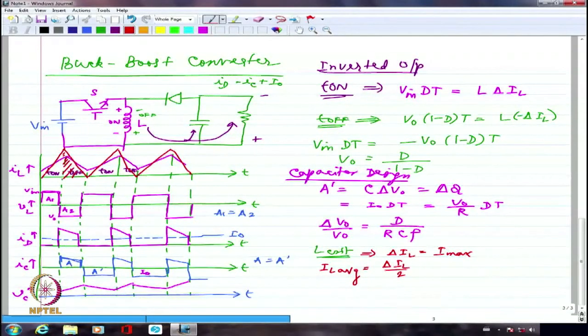So whatever is your inductance current during the off interval, if I try to average it over the complete cycle, that will actually come out to be my I naught. So if I try to look at this current, I should say IL average, I have to take the area of this triangle, whatever I have shaded, and I have to divide it by T. Right? So which means I have to write first of all half B is 1 minus D times T, H is I max or delta IL.